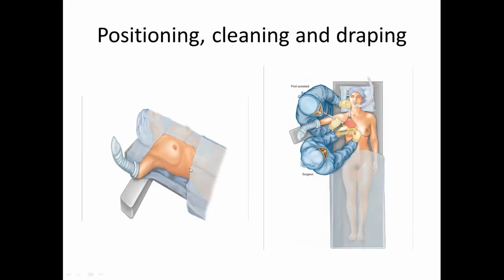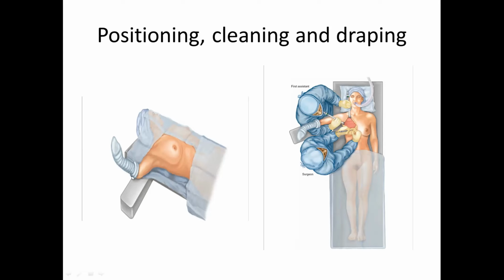After anesthesia, the patient is positioned supine with the arm abducted at 90 degrees. The hemithorax in which the procedure will take place is cleaned, including the upper part of the abdomen, the shoulder, and the arm of the patient. The axilla will be thoroughly cleaned and should be cleaned last. Then, after cleaning, the patient is draped.